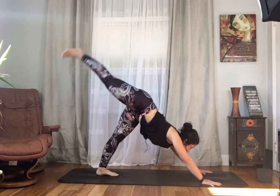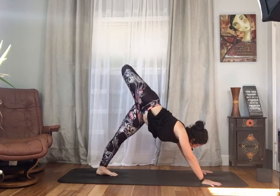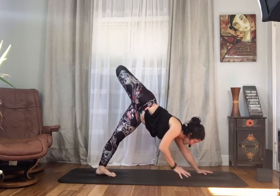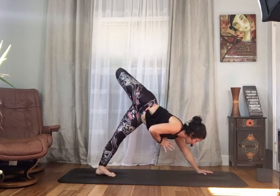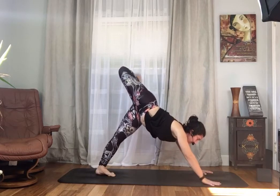Inhale, bring that right foot up again. Bend that right knee, reaching that right heel towards the left shoulder. Maybe we come up to the right fingertips. Maybe the right hand comes to your heart center, holding this. Core and balance work. Plant the right hand down.